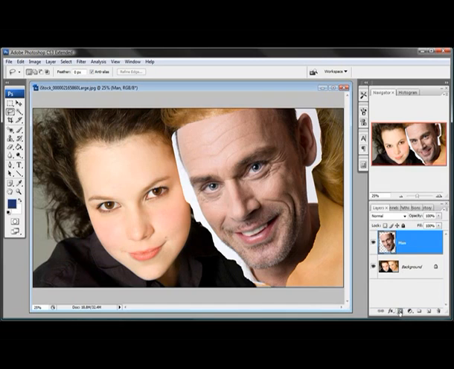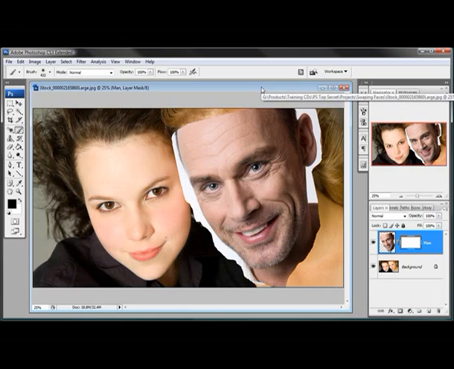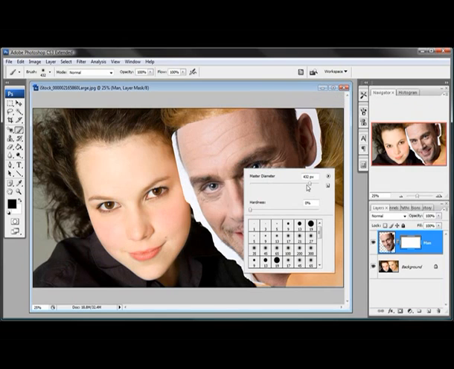So let's just come down to the bottom of the layers palette right here and click on this Add Layer Mask button, and then select the paintbrush on the toolbar and make sure that the foreground color is set to black. And then we can right click on the image and adjust the size of the brush here with the master diameter. And to start, we can use just a hardness of 0, which will give us the softest masking effect possible. Let me lower that just a little bit more.